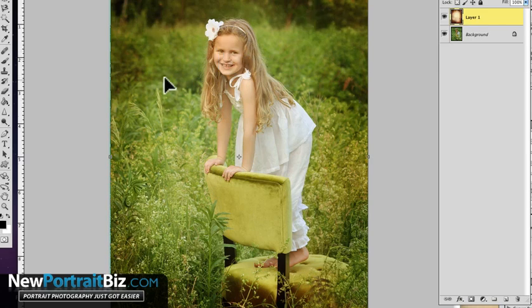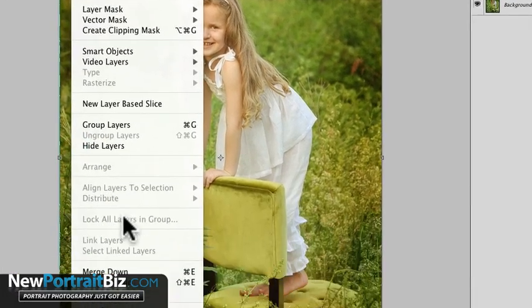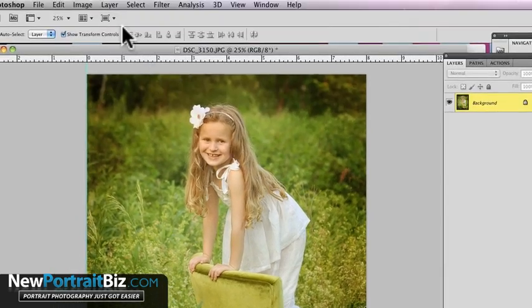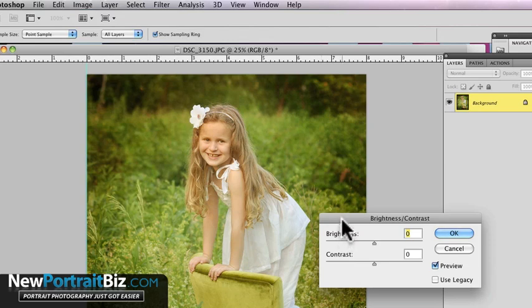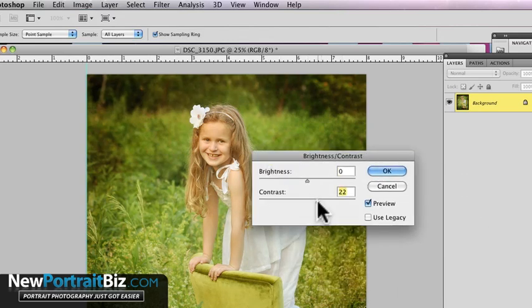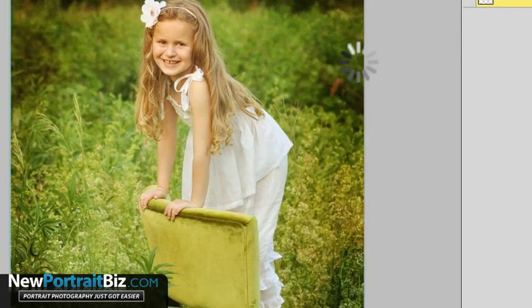And we still have a nice vignette going around, and we have some nice light on here. But the other thing that I want to point out is sometimes this will make the image look a little softer, a little bit more hazy, okay? And you can see here from that to that, still looks good, but I want to add a little bit more of that contrast back. So what I'm going to do is just flatten this layer, and then I'm gonna go into the image adjustments and then brightness contrast. And then I'm just gonna bump up the contrast just a little bit, just to give it a little bit more pop. And that's really it, okay?